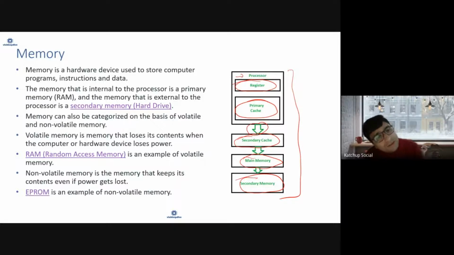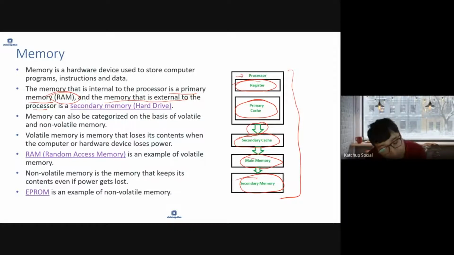That is, memory that is internal to the processor is primary memory, and typical RAM. It's called random access memory, so basically, you can access it randomly. It is also called DRAM, which is dynamic, and you have to dynamically charge it. But this memory is external to the processor. Then the other memory can be secondary memories. These can be hard drives, like in your PC.